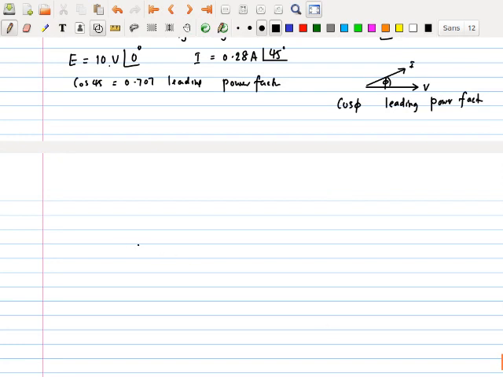And then if I ask you to draw the phasor diagram for the circuit, you realize that is E. There is no angle. Here you would draw capital I with an angle of 45. That is the phasor diagram, right? Just draw the I and the V.